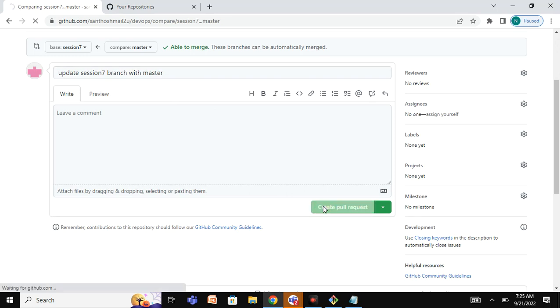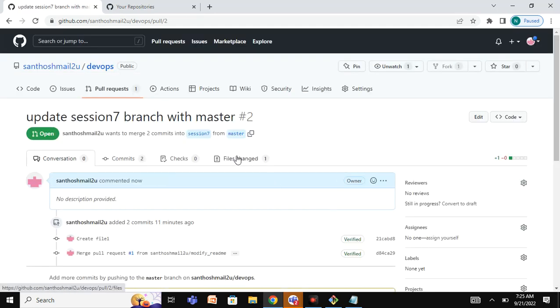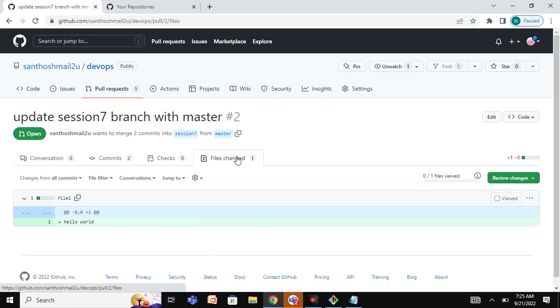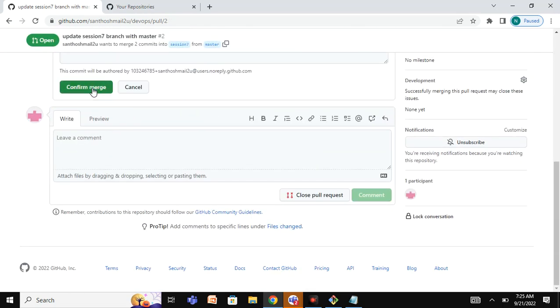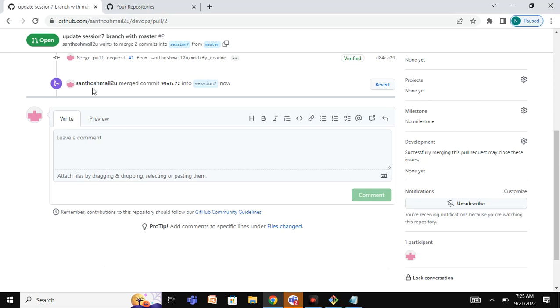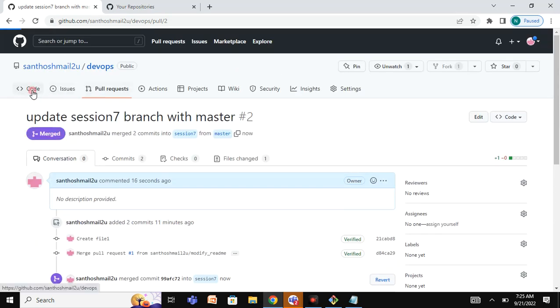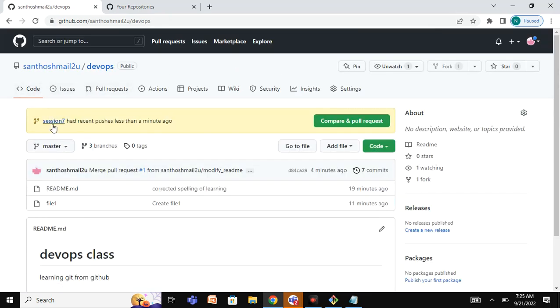So create a pull request. I'm going to click on files changed. I will verify that okay, there is a new file, and so that I can merge them. Confirm the merge. Now you can see the changes in the session 7 branch also.